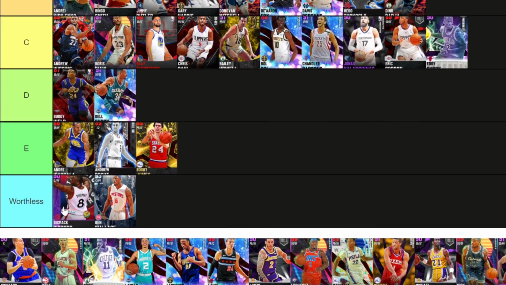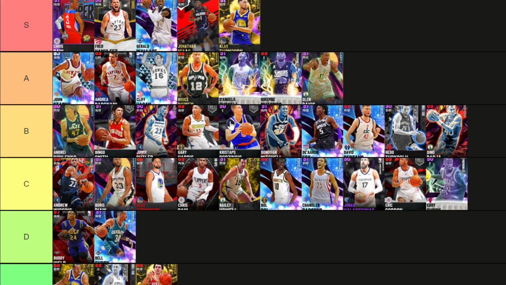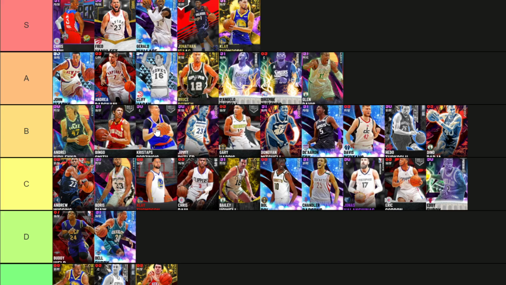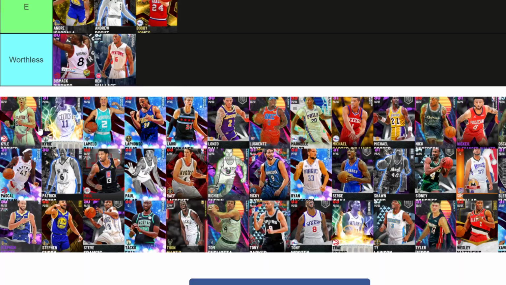I like him. Kristaps Porzingis. If we're talking next gen, he's fantastic because Brook Lopez base is unbelievable, but we're not talking about next gen, we're talking about current gen. Just like with Brook Lopez, personally, Brook Lopez is one of my favorite centers in the game on next gen. Don't like him on current gen at all. But Kristaps, because we're putting the weight in current gen, he's going B tier, although he would probably be A or S tier if we're talking about next gen. His release is iffy.